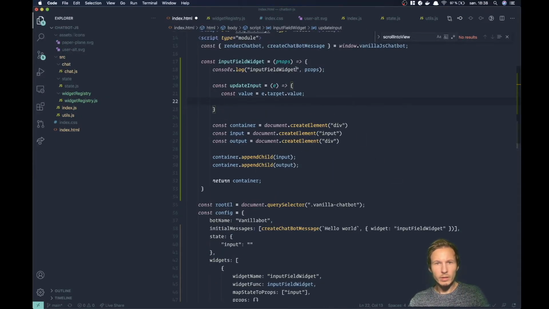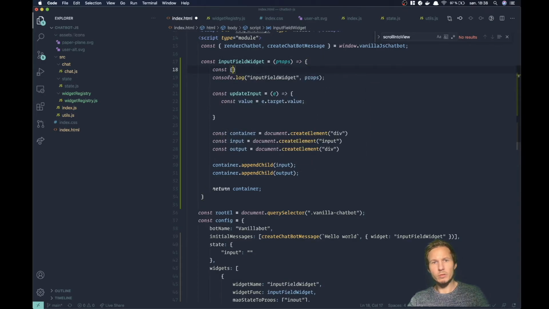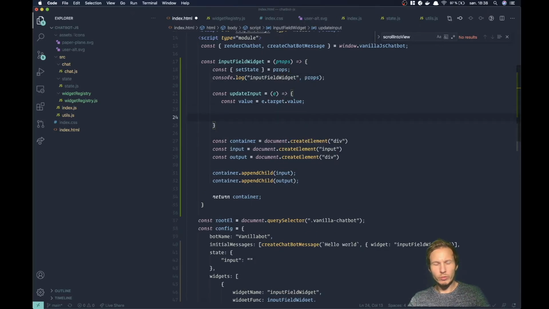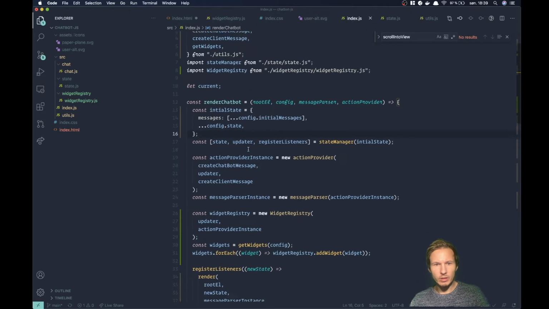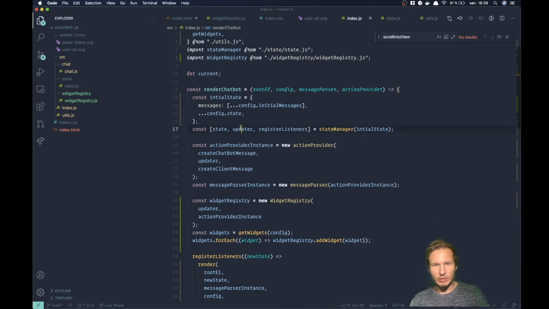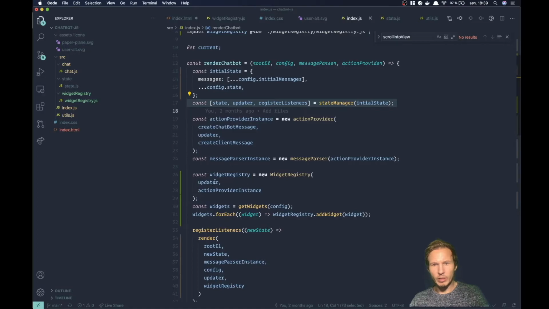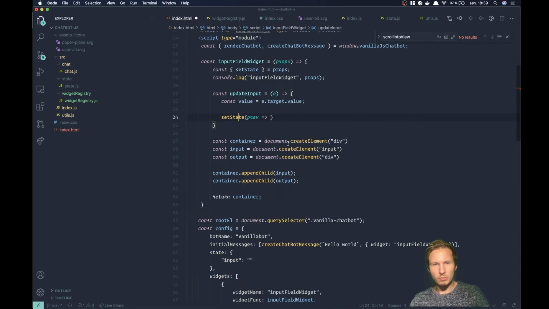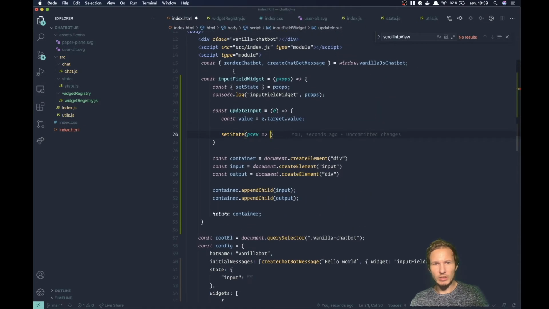Okay, and then on our props object, we have the set state function. Now what we want to do is use that and pass the function. So this set state function is the same function as this updater here that we have used before, right? We have access to it inside of here because we're passing it along when we invoke this function.